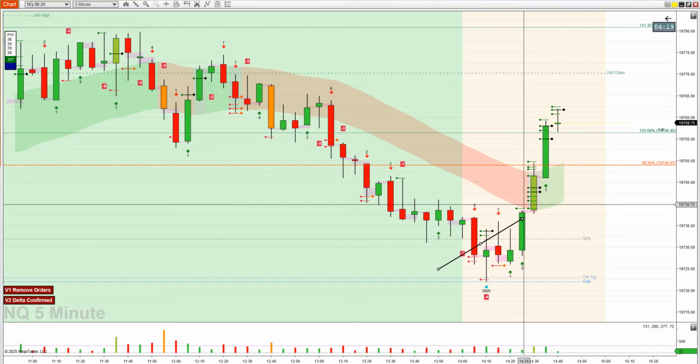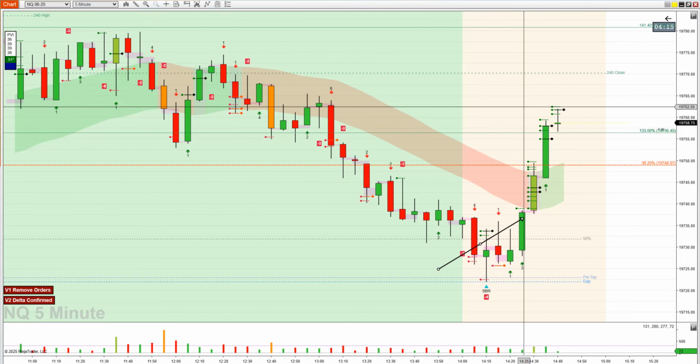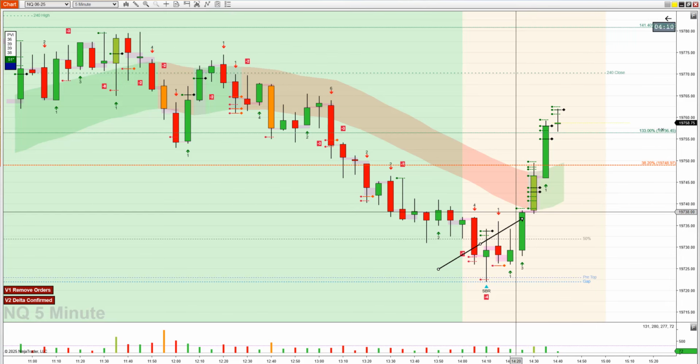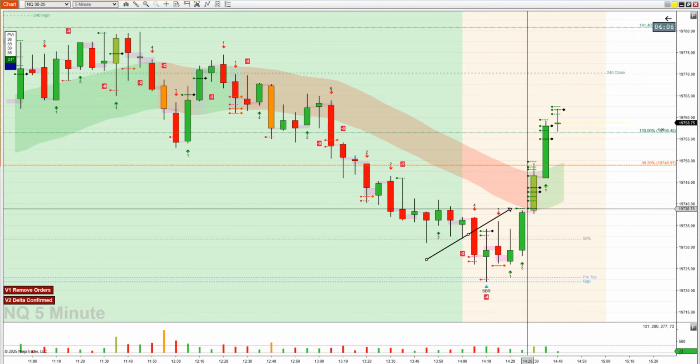The 50 fib of the day has already gone. Let's have a look. 1, 2, 3, 4, 5, 6, 7, 8, 9. So it's already gone 9 times 50, or $450 US into profit, if you literally bought over the top of that candle, guys, using that little green delta there.